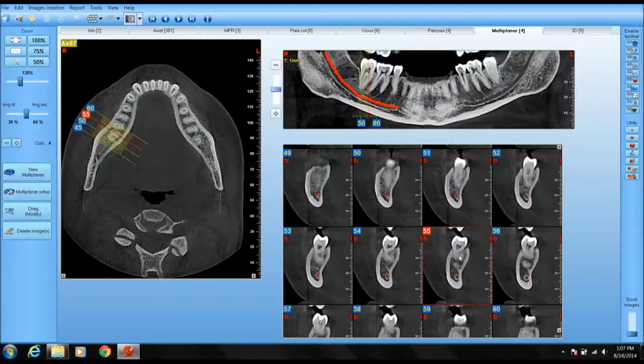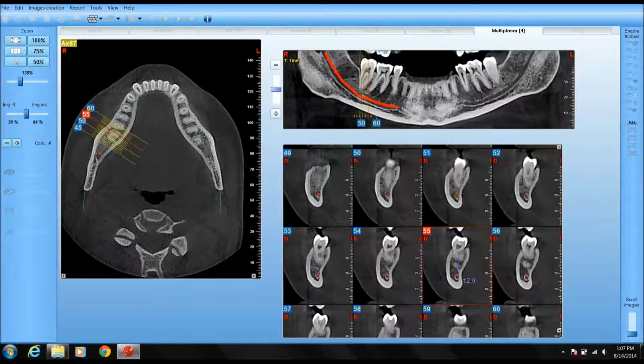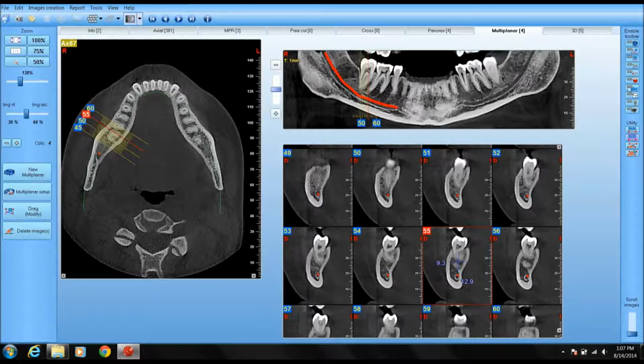And now, since this is 1 millimeter by 1 millimeter, it can be measured with the measurement tool. And you'll just click, drag, click, and then a third click will stamp that measurement. And then anytime you're in a toolbar, you can see my little ruler. Just right click and it will get you out and put you back to normal.